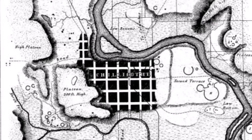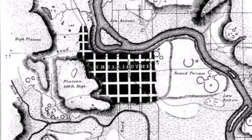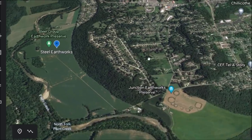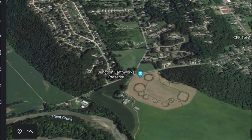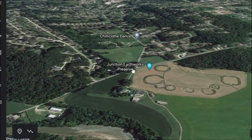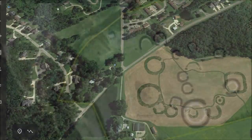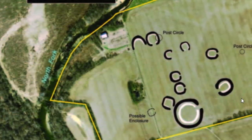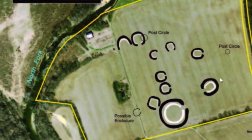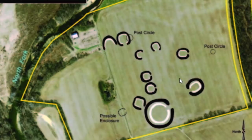You notice the Steel Earthworks down here — there is a plateau right next to it. It looks like there is a large enclosure on top of that ridge, and there is also a set of earthworks just to the southeast of it. So there were ruins probably right up on this ridge. Just to the southeast, these are called the Junction Earthworks — they're kind of mowed into this field here so you get an idea of what they looked like a long time ago. The more I look at these earthworks from across ancient America, I can kind of tell now if they were looking at the sun or the moon. They were certainly observing the heavens — there are certain patterns becoming clearer to me.